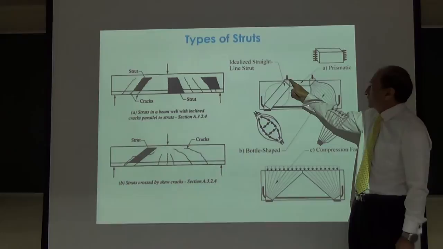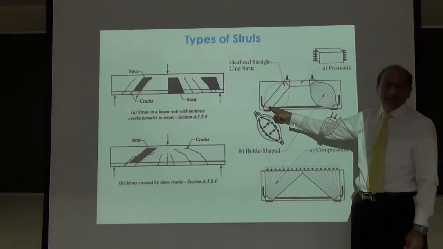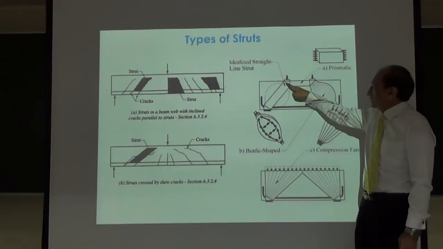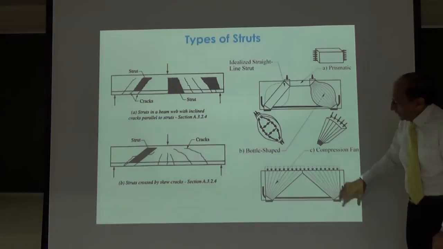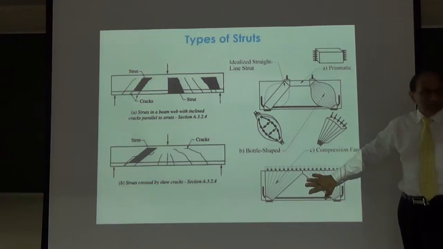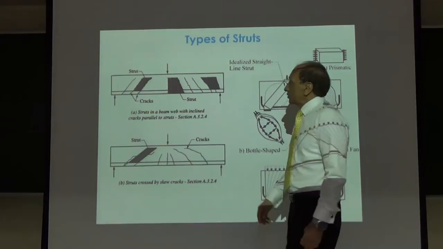So you can estimate this one based on the size of the support or a column or a load, right? If it is zero width, this will be zero width also, but nothing is zero width. This has some width. So based on that, you can see from here, from the angle, you can calculate this width easily. And then after that, inside it will actually happen like this. So this is how it will work. And for a UDL, the struts will be like this, but we normally don't use it for UDL. But if the UDL is really high, you could use this concept. So that is the basic idea of the load flowing through the body.